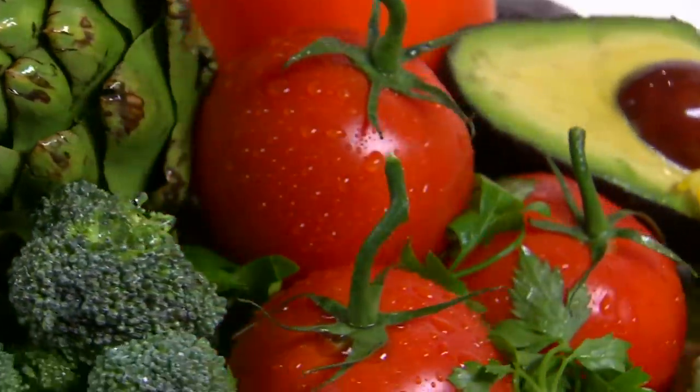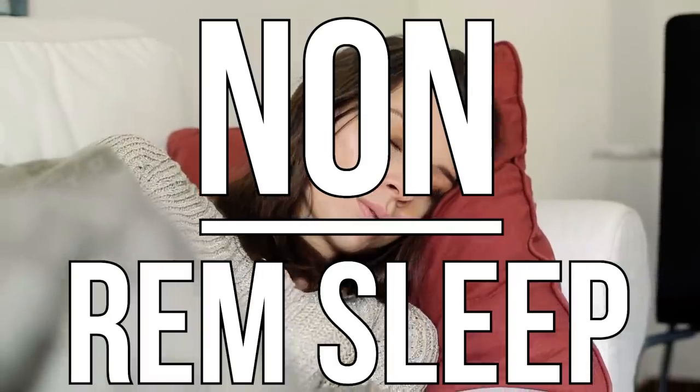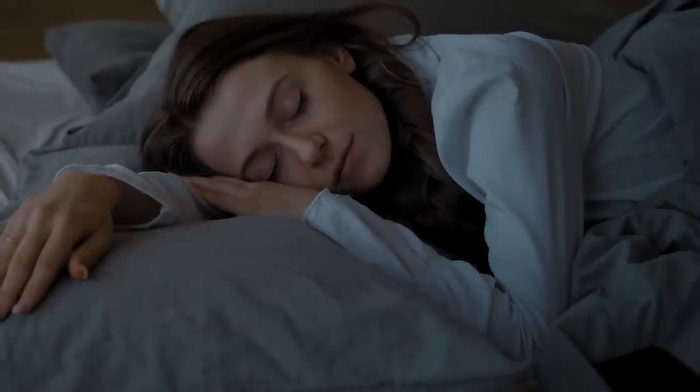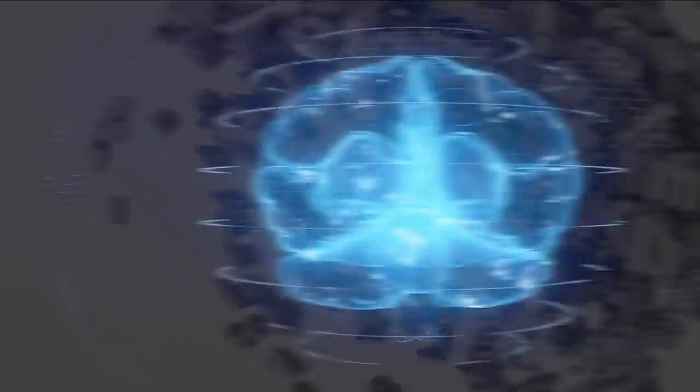The foods I'm going to focus on mainly help sleep architecture towards non-REM sleep. People think that REM sleep is the restorative sleep, but REM sleep is much more about defragmenting and consolidating thoughts and memories without emotion tied to them — so you can consolidate things that happened that day into regions of your brain without emotion getting in the way. Non-REM is much more about slow wave sleep, the deep, restorative, rejuvenating sleep.